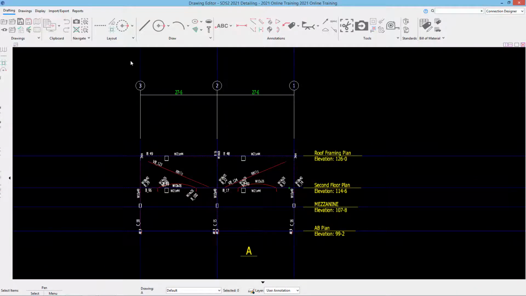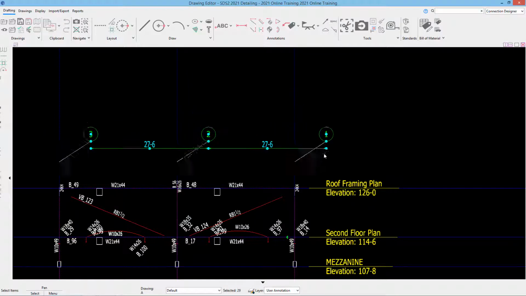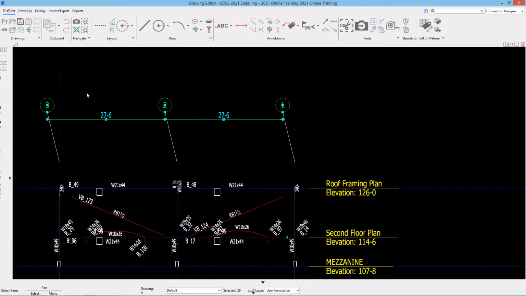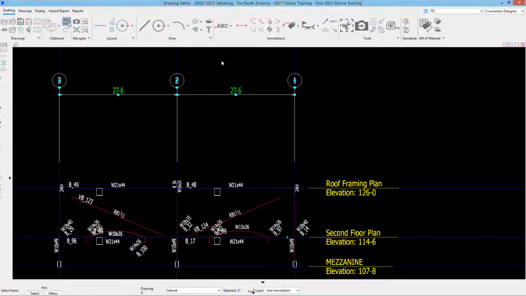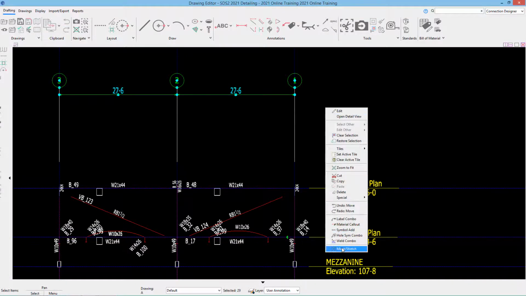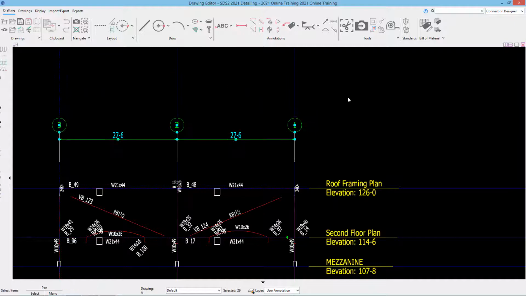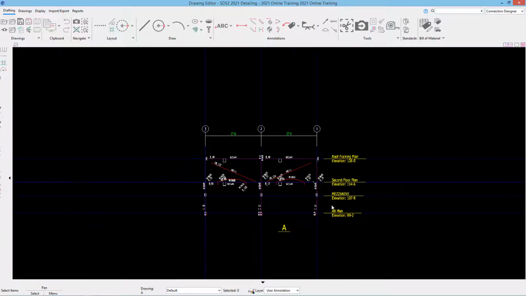If I wanted to, I could bring grid lines down a little further. I could just come in here and click on that and drag those down. Well, as we can see, it's not moving those precisely. It's not snapping. So I have the whole dimension and grid line and everything selected. So I'm going to go Control Z for undo or this undo button, either way. But if I window around those again, I can right click and do a move/stretch, and I could specify where I want to bring those to. Maybe I want to bring it down just a little ways. I'm just going to single select here, and now we can see it brought those closer too.